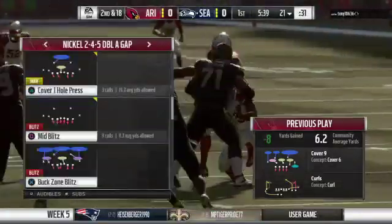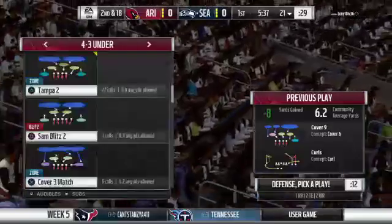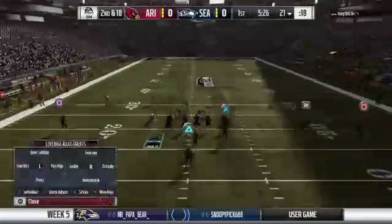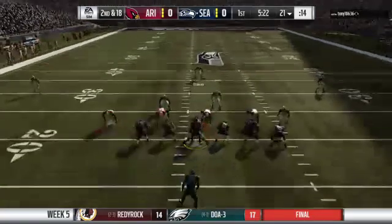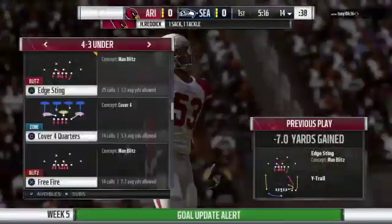And plays like that really hurt play calling. They had a really nice gain on the previous play, but gave about half the yardage back on the sack. Excellent pressure up front. Nowhere to go with the football. Down he goes. Got to imagine the pass rush will be equally intense here on second down following the sack. It's 2nd and 18. He'll look to throw. Under pressure again, and down he goes again.